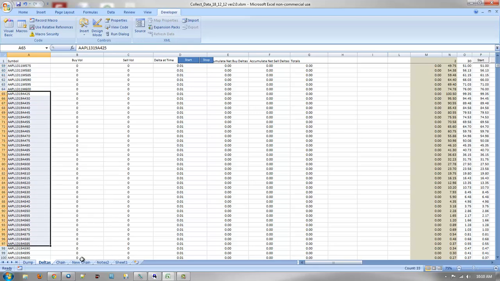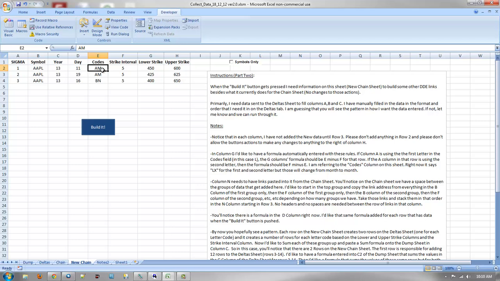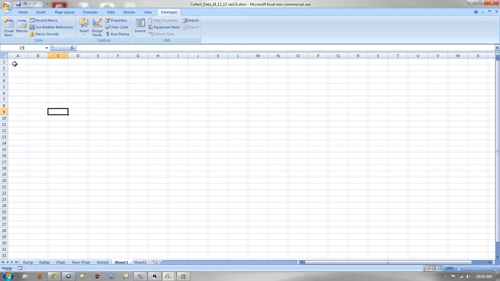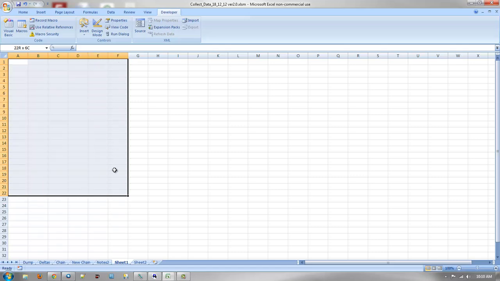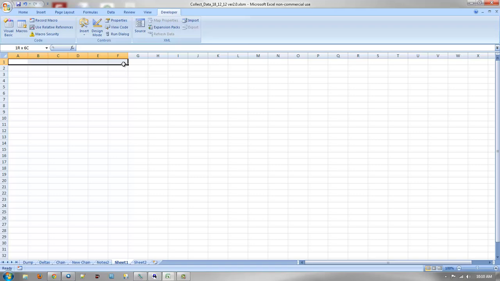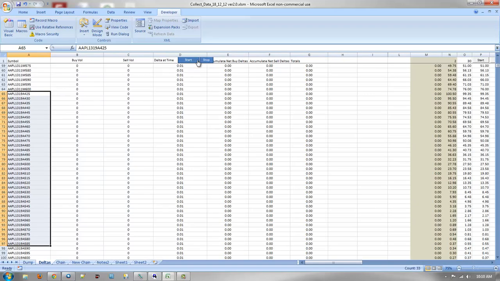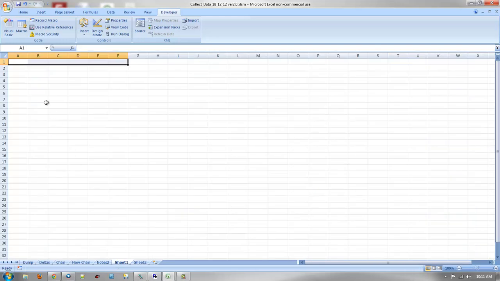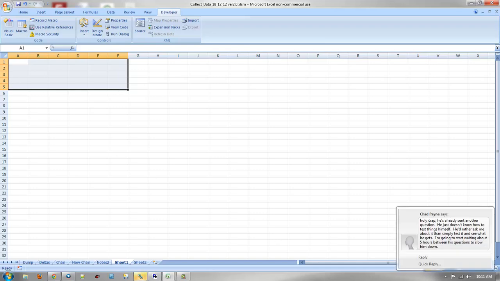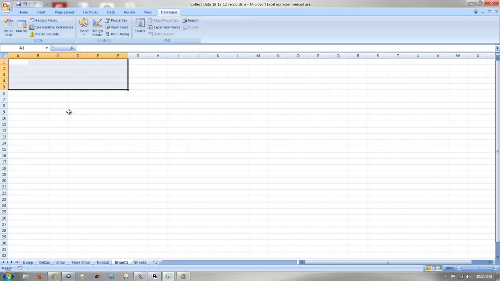In this particular setup, we have 6 codes. We have AM, AM, BN. So in that case, on this sheet, we're going to have 6 columns filling with data, 12,000 data points. So at 2 seconds past 9:30, when the market opens, I'll hit the start button that you're going to put up here, the new start button, and every 2 seconds, these rows will fill. So 2 seconds goes by, these first rows get filled. 2 seconds go by, these get filled. 2 seconds, 2 seconds, 2 seconds, and that's basically what I want to do.